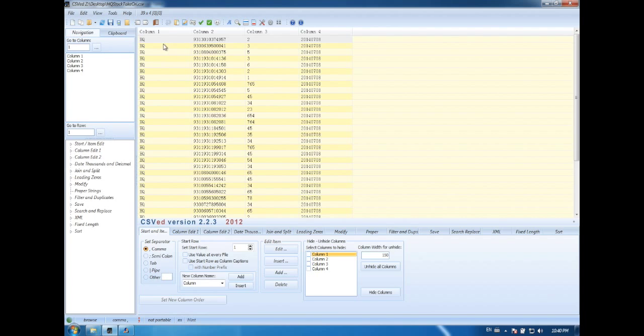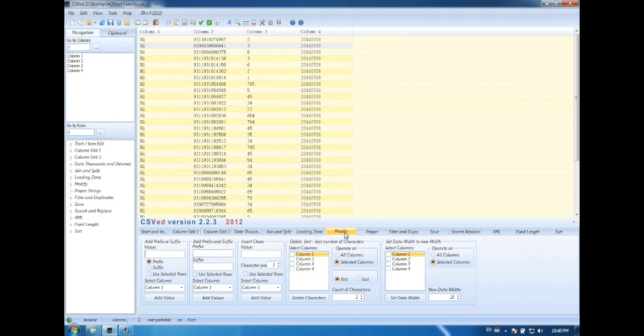Remember, smart recognizes files in a specific format, what we call fixed length. So before we have this ready, we have to add a comma, because it's a comma separated value. So I go to modify and add a suffix. You can see add prefix or suffix here. I want to add a suffix, a comma, to column 1, and I add a value. So you will see this thing here.